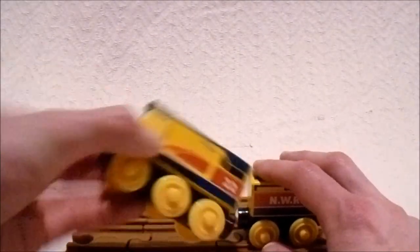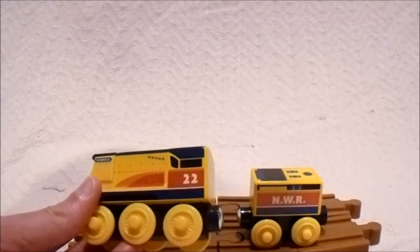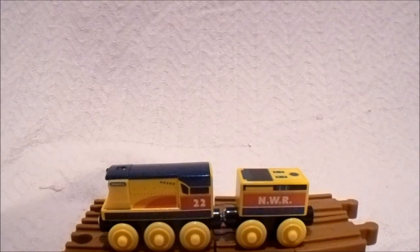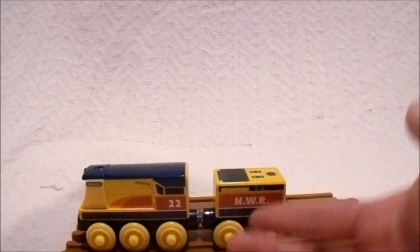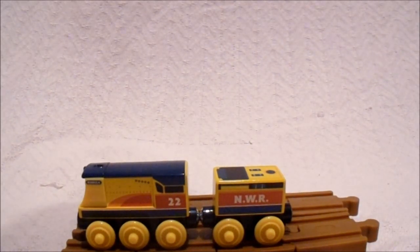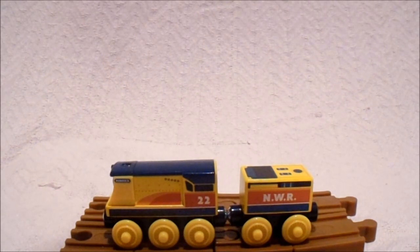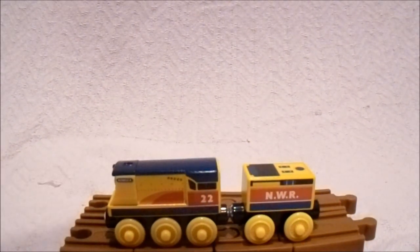And she has the number 22 on the side of her cab, and that's supposed to represent the fact that she was introduced in the 22nd season, while NWR stands for Northwestern Railway, which is odd because she came from England. So why does she have Northwestern Railway on her tender? Did she get that after she arrived on Sodor? It wouldn't make sense for her to always have it unless it was very convenient for the railway she was going to go and work on. So that there is Rebecca, the newest member of the Steam team.